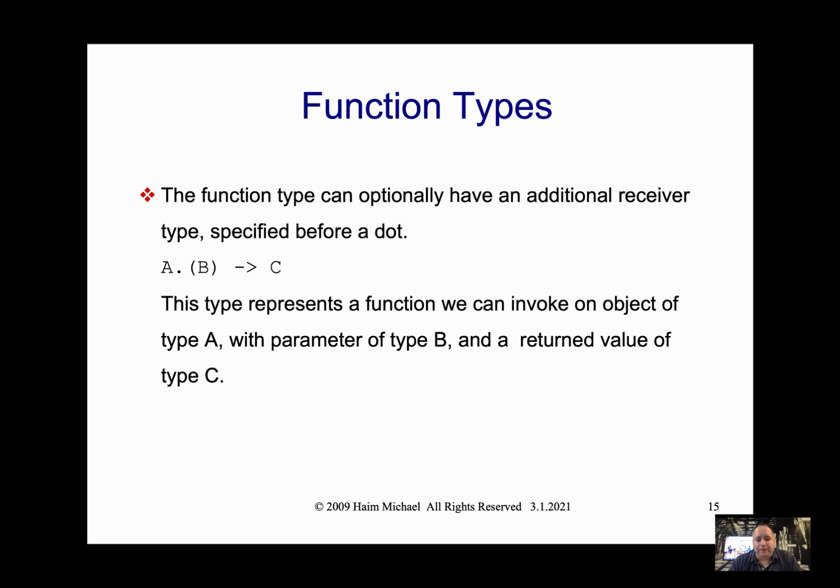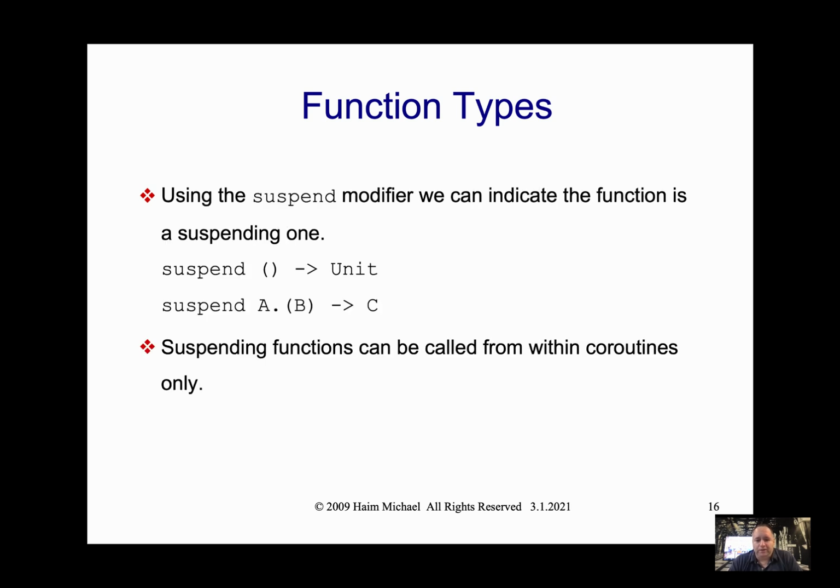For those of you who are familiar with functions with the receiver, and with the possibility to use the suspend modifier when working with coroutines, of course, when creating a function type, you can add the suspend modifier, and then it will be clear that every function that matches it should be a suspend function. But I don't get into that topic. This is beyond our scope. It's not related to our meetup at all.